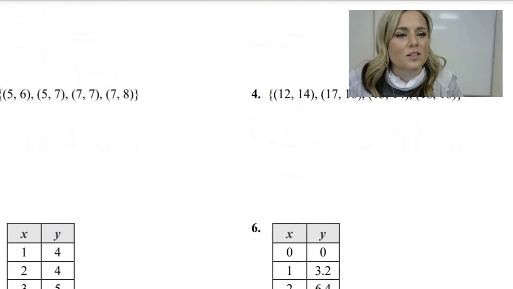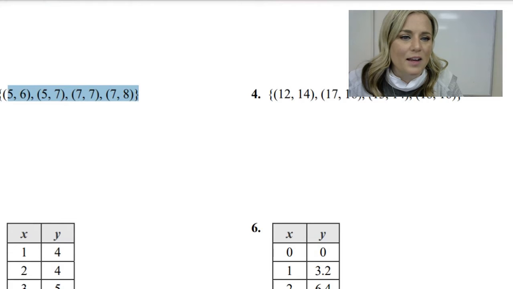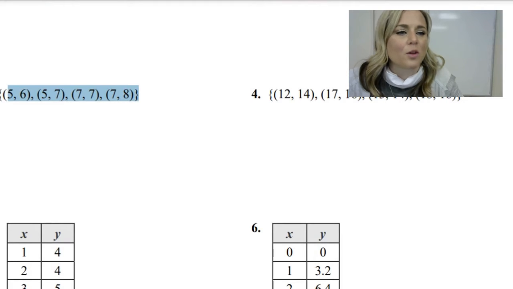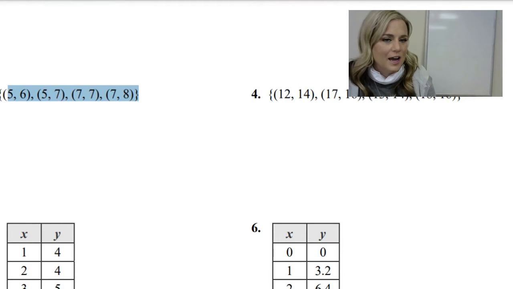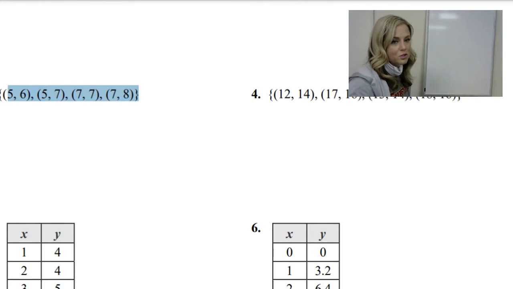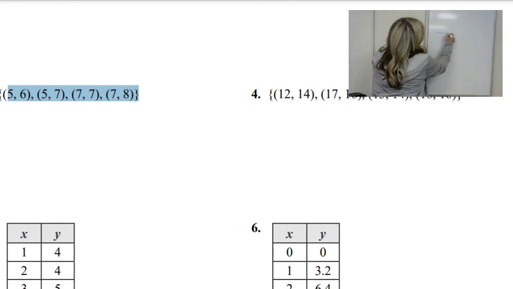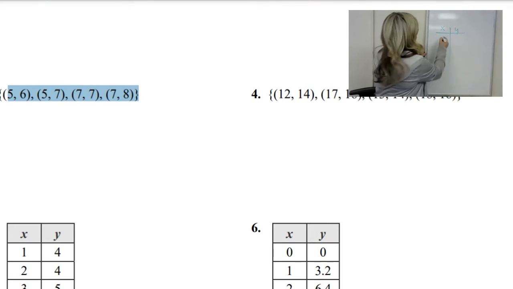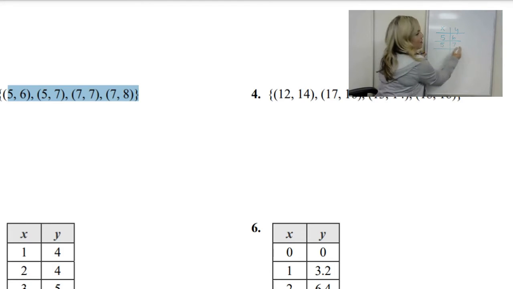Okay, so let's go to 3. And looking at this, I'm highlighting it. Hopefully you can see it. I'm going to look at my x's first. And I'm going to go ahead and make a little table so hopefully you guys can see it. So I have x, y. I have 5, 6, and 5, 7. Ooh, repeating x's, not a function. 7, 7, and then 7, 8.